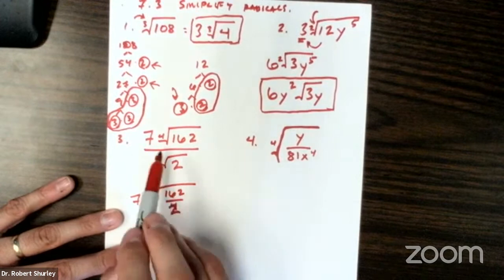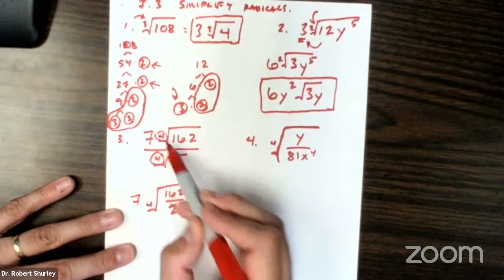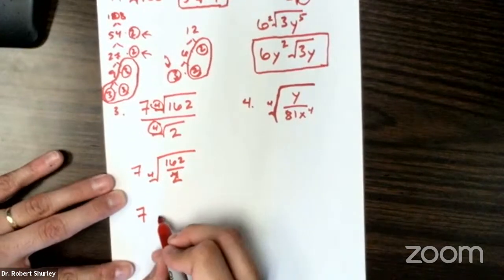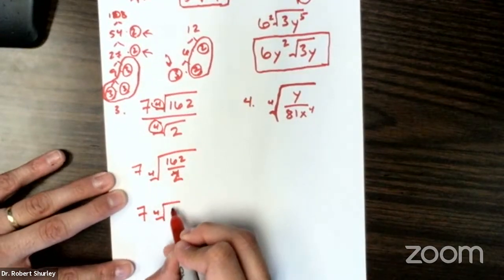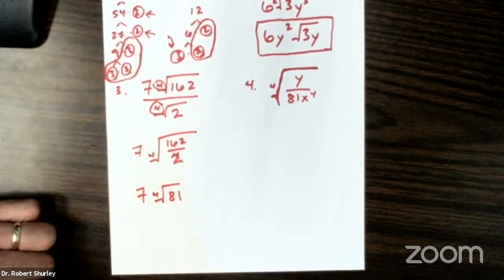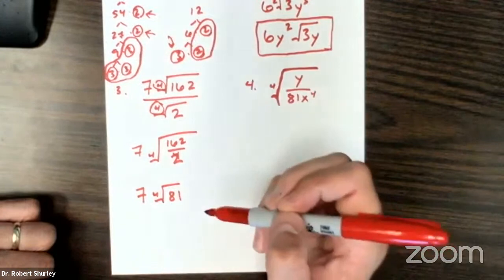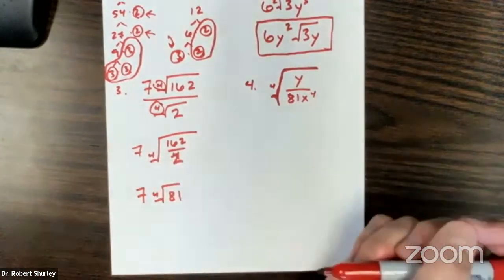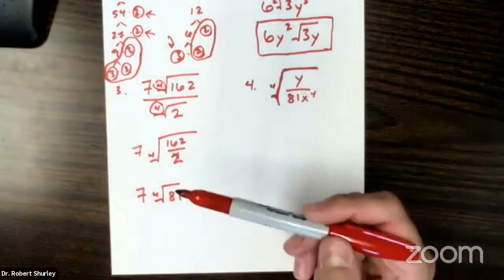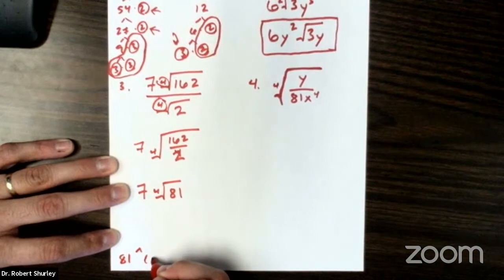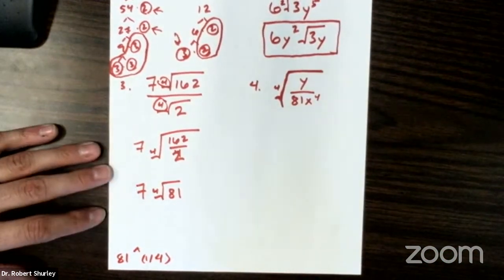So we want to divide, because it's the 4th root on top and bottom, we're going to divide these into 1 radical. Now that 7 is just going to hang out the whole time. We get the 4th root of 81. Okay. So 162 divided by 2 is just 81. Now look, let's check to see if 81 has a 4th root. I know it does, but we're going to use our calculator. Okay. So pop in the 81 caret 1/4 and see what pops back.